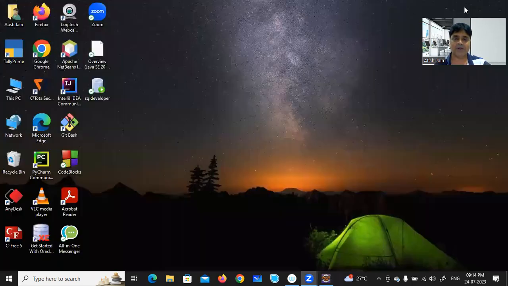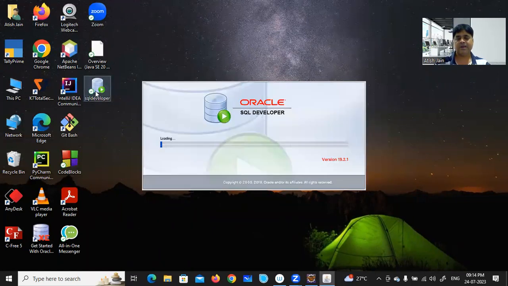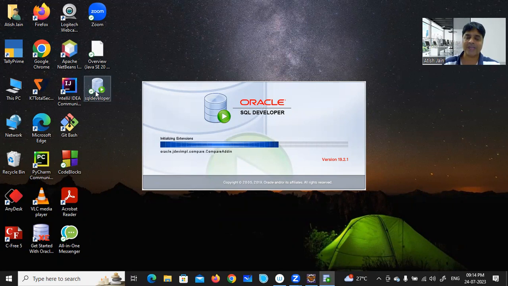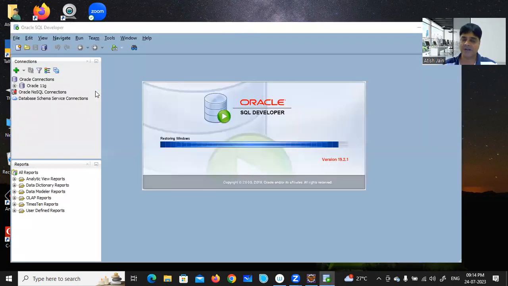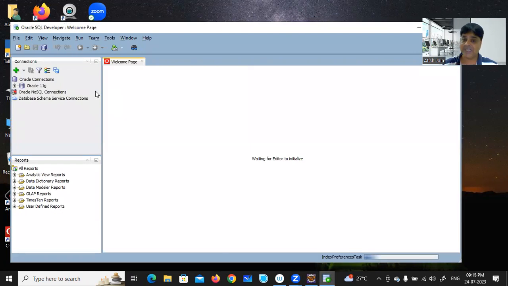So if you want to confirm like all these things have happened perfectly at a database level or not, then what you can do is I'll open this SQL Developer, which will help you to know at database level whether a table is created with the name student or not, whether records are inserted or not, whether records are updated or not, whether records are deleted or not. That everything you can confirm.